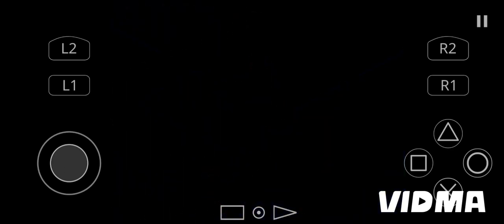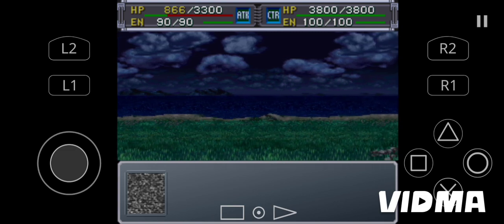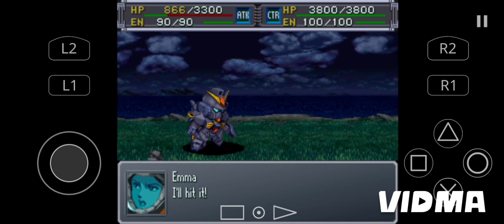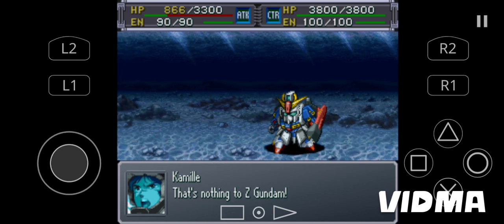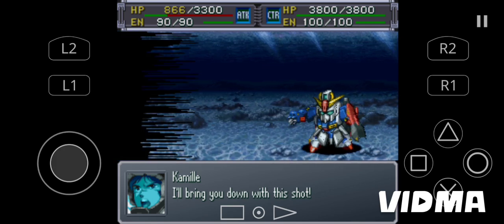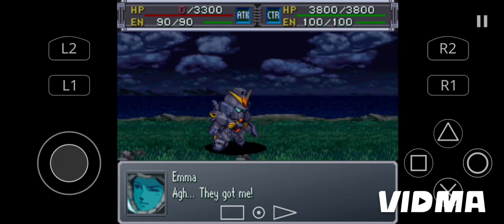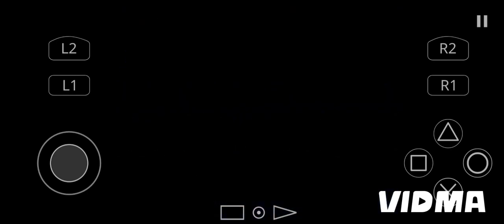Yeah, going underwater can raise your evasion rate, so going underwater is a good idea a lot of the time. But beam weapons do not work underwater, so if you're going to go underwater, make sure you have a unit that uses actual ammo. The only beam weapon that works underwater, I think, is the beam saber.